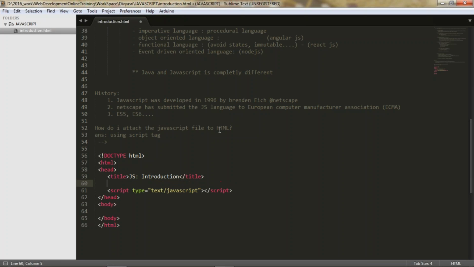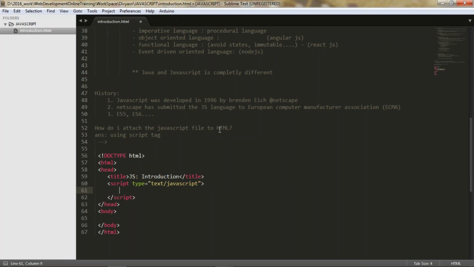For CSS, you write something like a link tag. Similarly, if you want to attach the JavaScript code to your HTML, we use a script tag. By using that, you can link your JavaScript code.